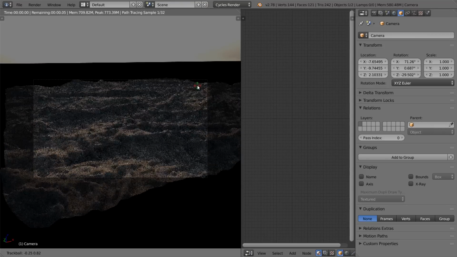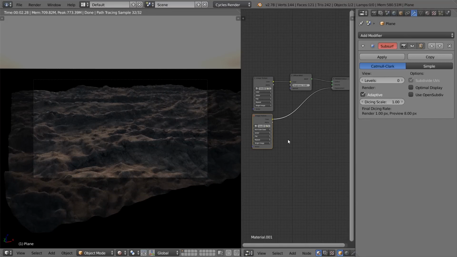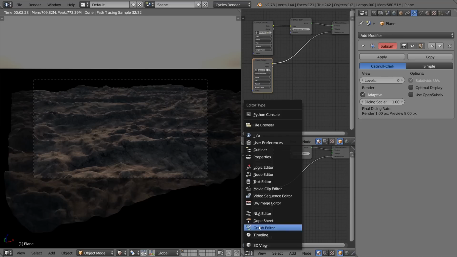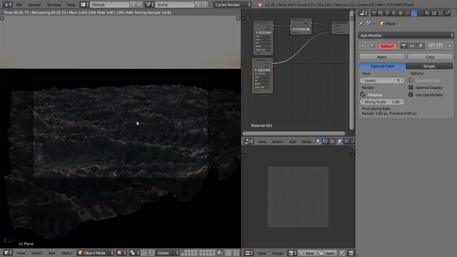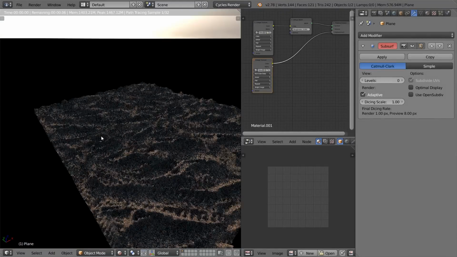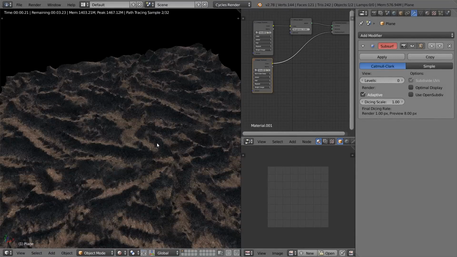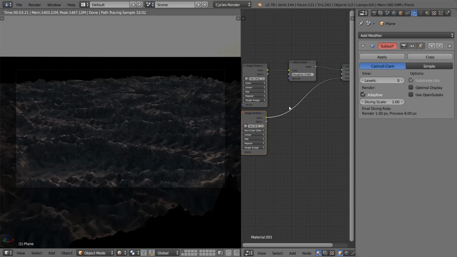Okay, now I want to be able to see the detail a little bit more, or at least show a better example of it. So I'm going to split this view here for 1 second, and I'm going to hit S on this UV square here, and then type in the number 2, and that's just going to double the space that it's in right now. Now you can see that it's doubled the scale of the texture, and it's okay because it's tileable. But you can see it's really raised. So that's one other thing you'll probably think when you look at this: where's that scale amount, or that displacement amount, which you're probably used to if you use a displacement modifier.